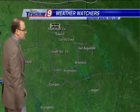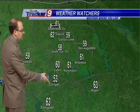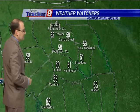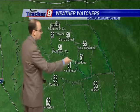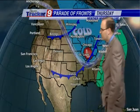And right now, as we take a look outside, we've got partly cloudy skies. Again, those clouds are moving in ahead of the cold front, and it's kind of mild too, with Dorothy in southern Rusk County coming in at 61 degrees. John Rivers in Corrigan right now, our cool spot at 53. It's 60 from Dave Ocheski in South Lufkin. We also have 61 in Huntington and Broaddus. And over in Houston County, Glenda Douglas, our weather watcher in Crockett right now, reporting a very comfortable 59 degrees.